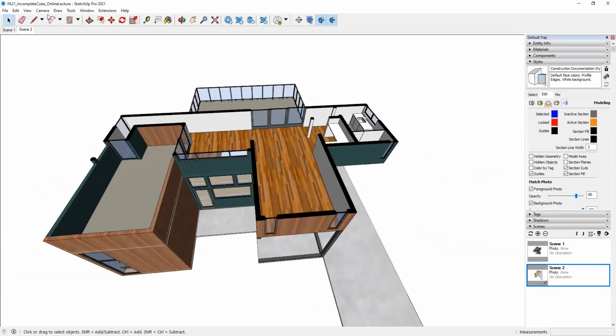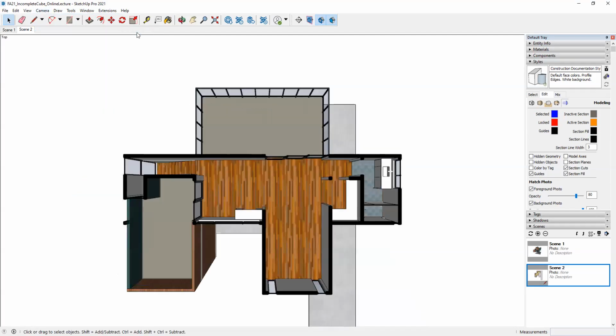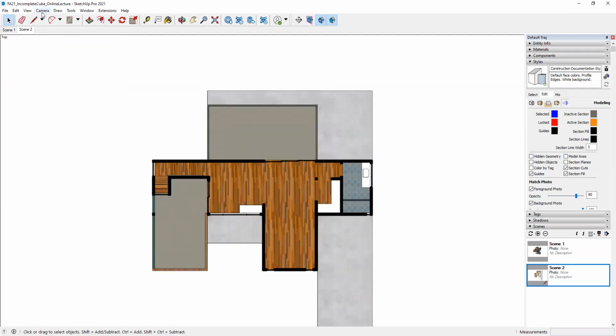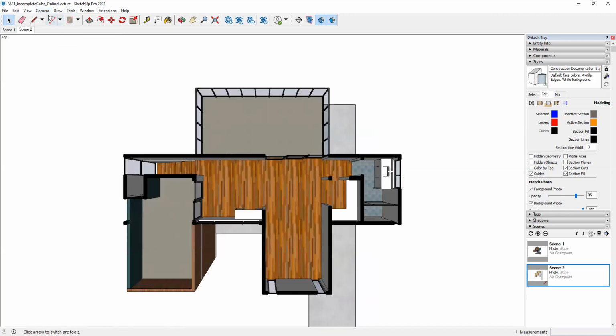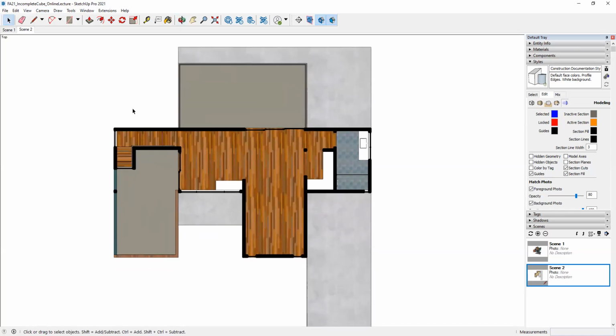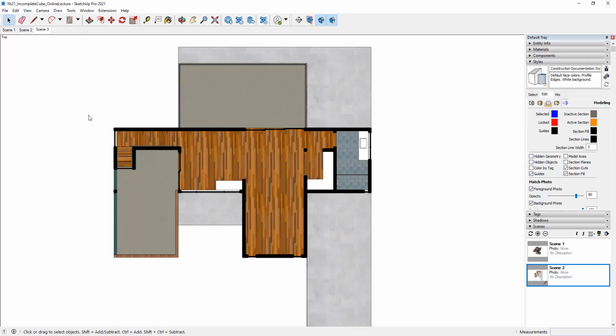So now I'm just going to set up my cameras. So I'll go to camera, standard view, top. Now I still get this perspective. You probably won't get the perspective, right? I got the perspective because I was trying to prove a point and show you guys what a 3D model looks like in parallel projection. But if you never change this, then there's no need to come back and change it. And so here is my second floor. So now I'll go up to view, animation, add scene.